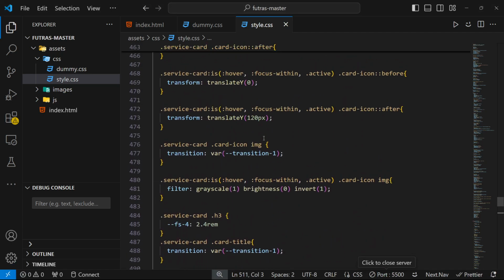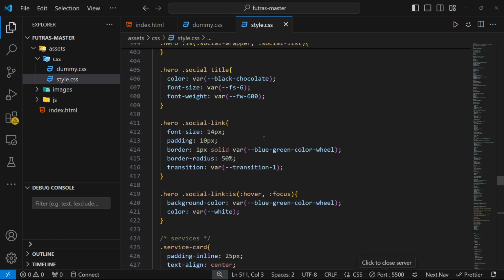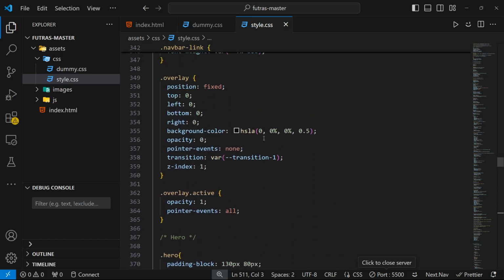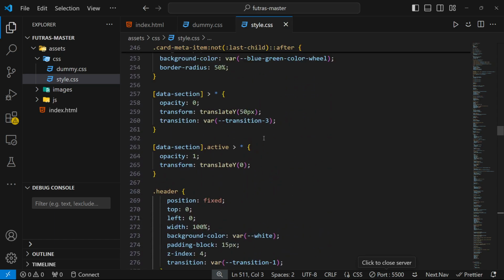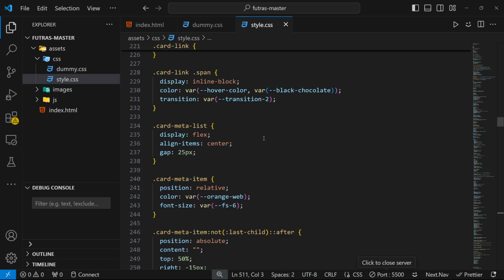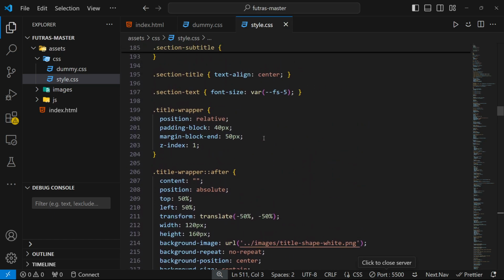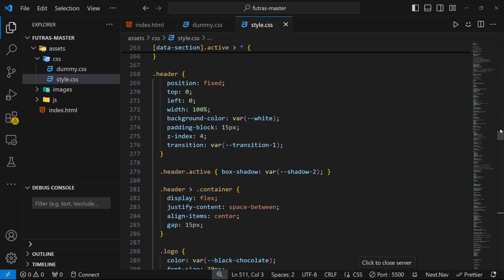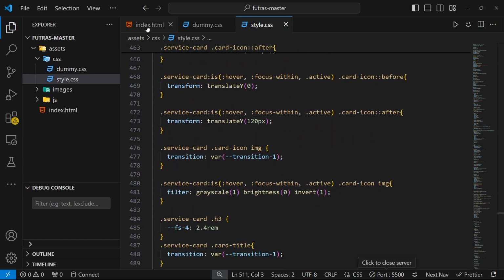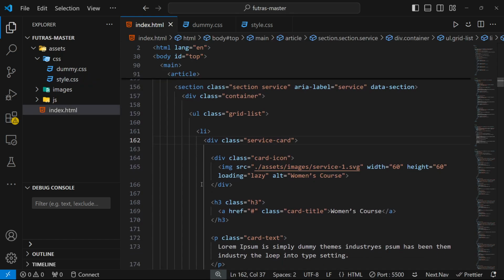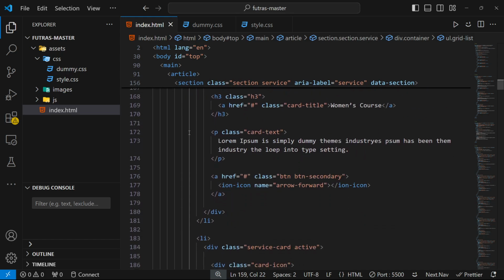Okay, in services, let us see. First of all, we come here to index.html. On this side, we can see this grid list. Inside this grid list, there are these li items, no?